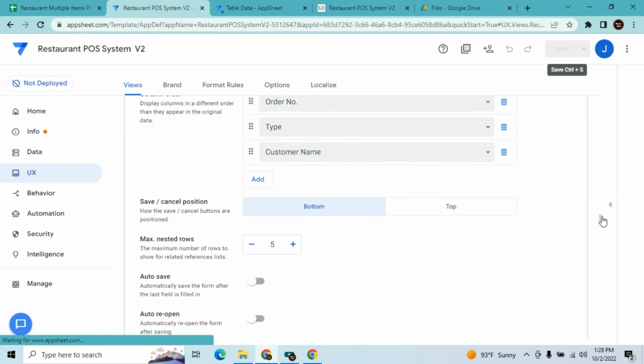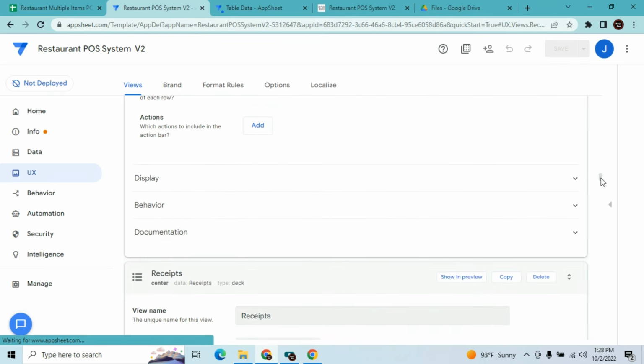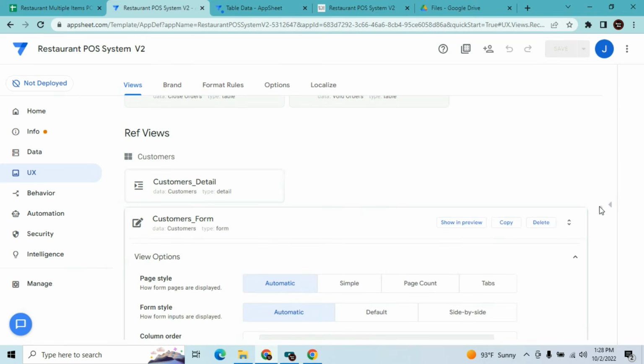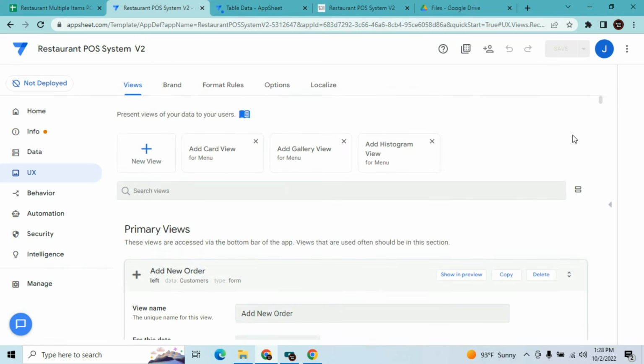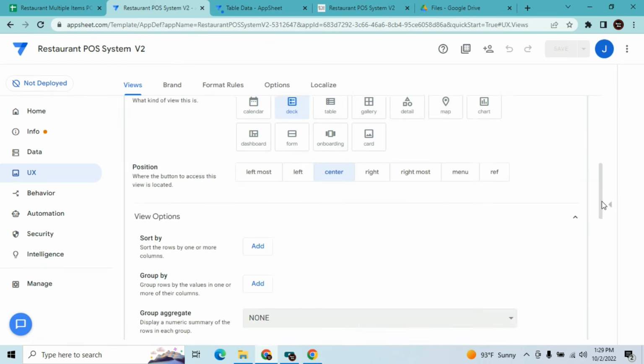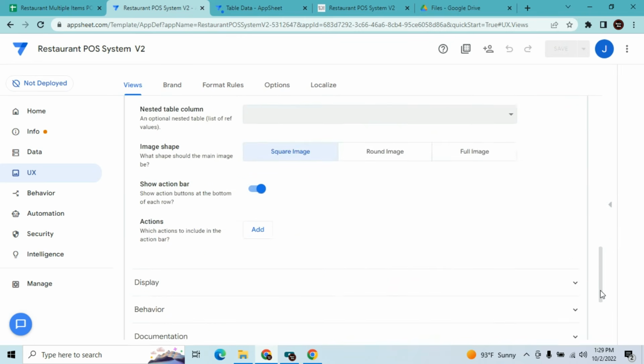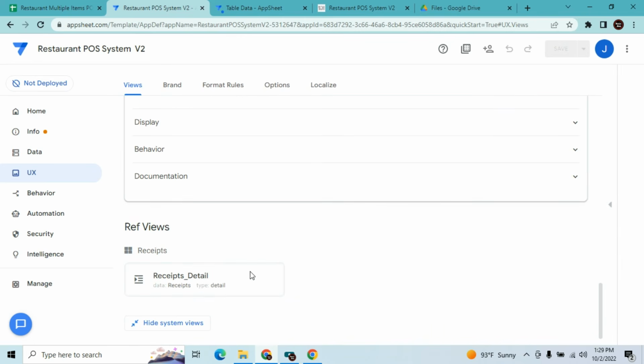Okay. Then we need to look for that. Wait, it's loading. We need to look for the receipts detail view. So maybe we can type here receipt, and then look for the detail view. I think here.